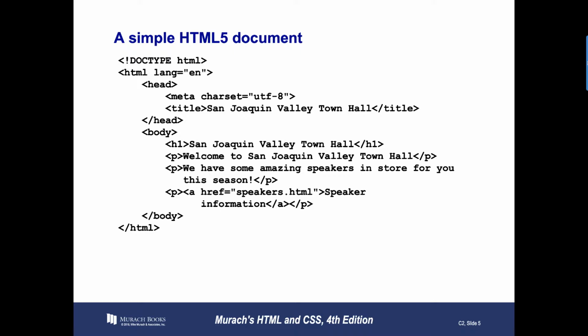And then the third paragraph starts with a P tag, and then it has what we call an anchor link, an anchor tag, which has additional attributes that specify where you want to direct this web page to go if the user clicks on the words speaker information. And then you have this closing anchor tag. So speaker information gets highlighted, right, as being a link, and if someone clicks on any one of those 2 words, right, it's going to direct them to speakers.html. And then we have the closing paragraph tag, the closing body tag, and the closing HTML tag.